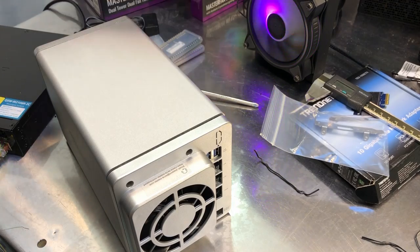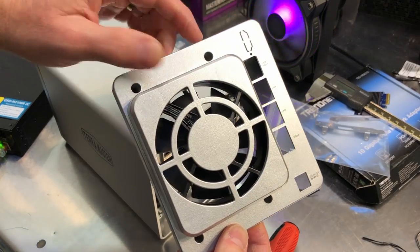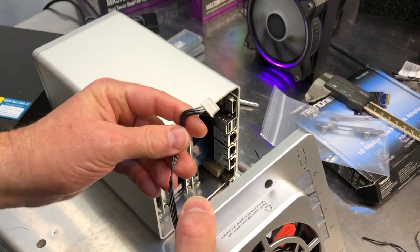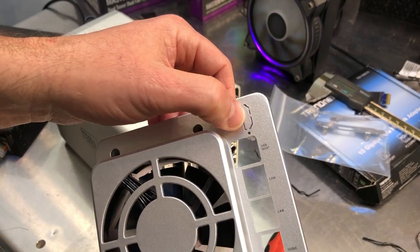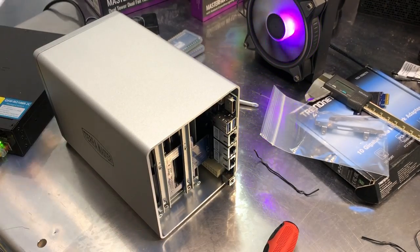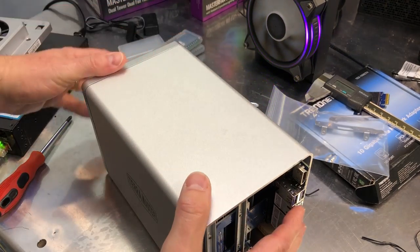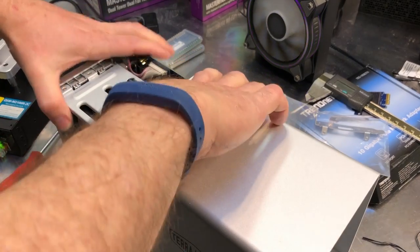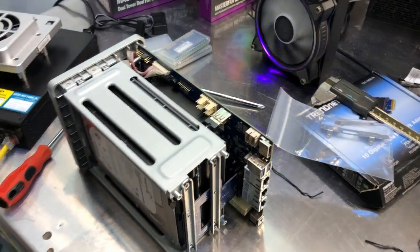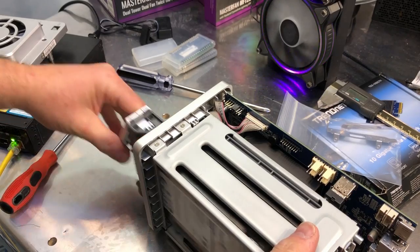Now I'll take this apart so we can see what's going on inside. There are four screws and I've already loosened them, so the back comes off — two at the bottom and two at the top. In order to get this off completely you have to disconnect the fan, which plugs in back here. Also notice that the HDMI port on this back cover is blocked off, but that is a punch-out so it would be very easy to open that up. The unit slides out very easily after you take the back cover off. I'll go ahead and pull the hard drives out to make this a little easier to manage, since they're sort of heavy.